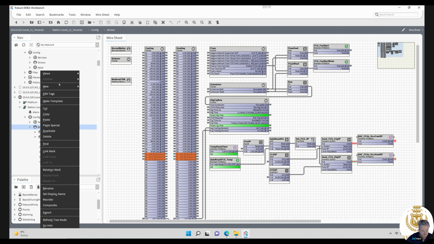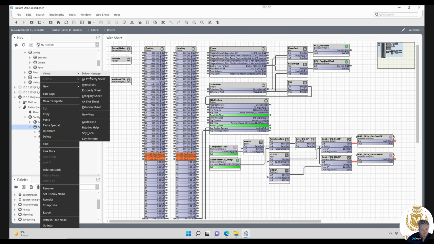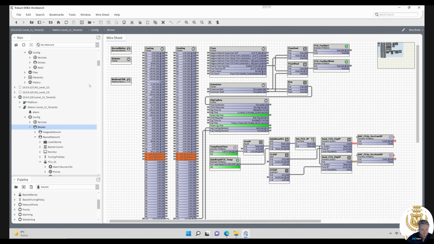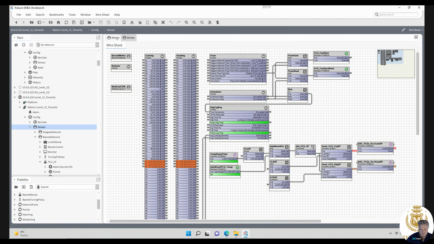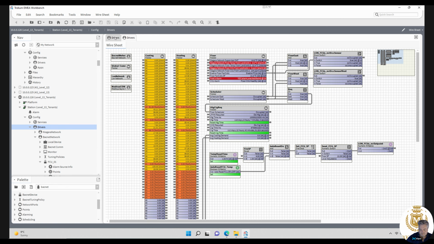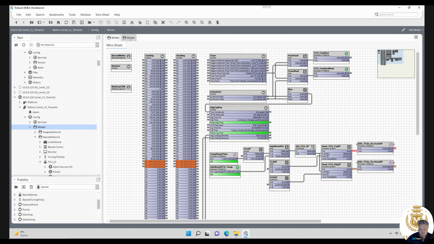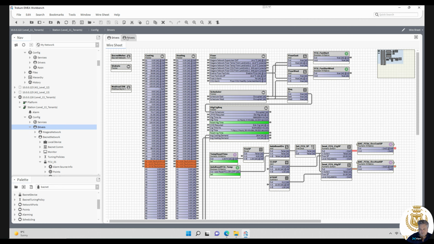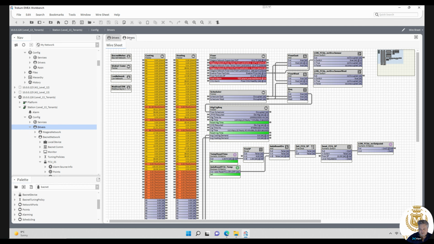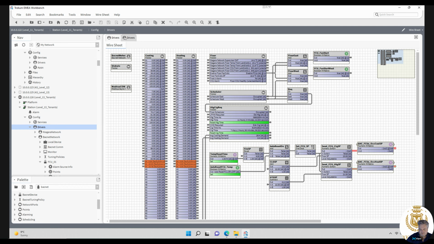Right click, control key down, views, wire sheet, so that opens up another tab. I'm just seeing we've got the cooling set point there, so I'm going to take everything from auto, that's okay up there, so auto reset on, one shot.